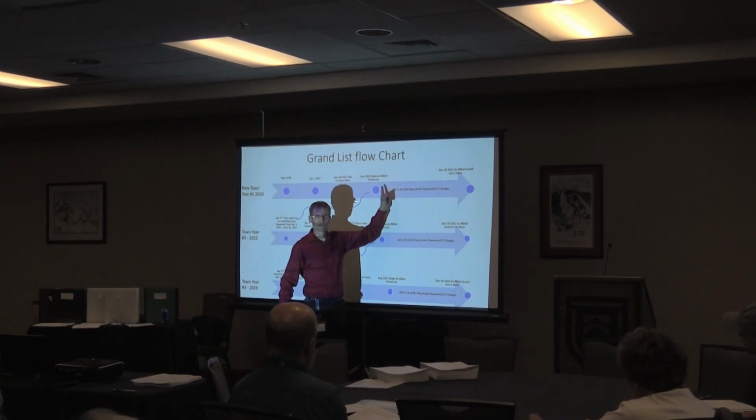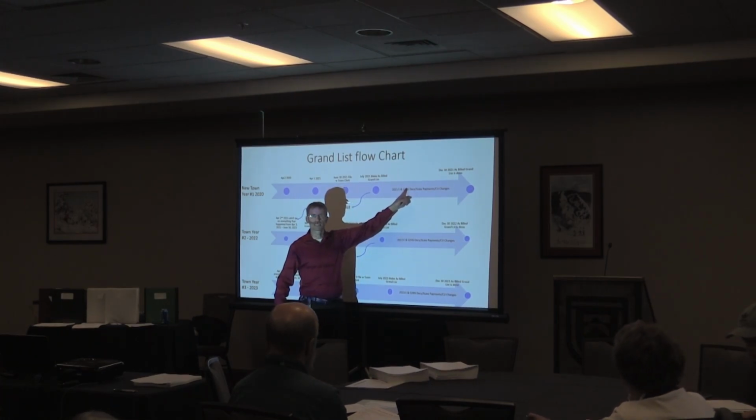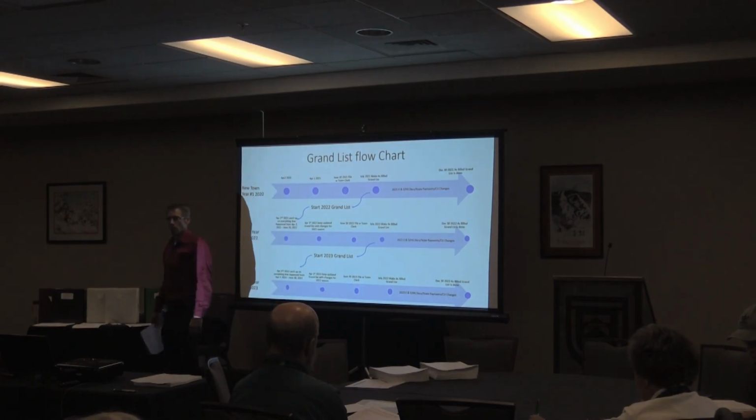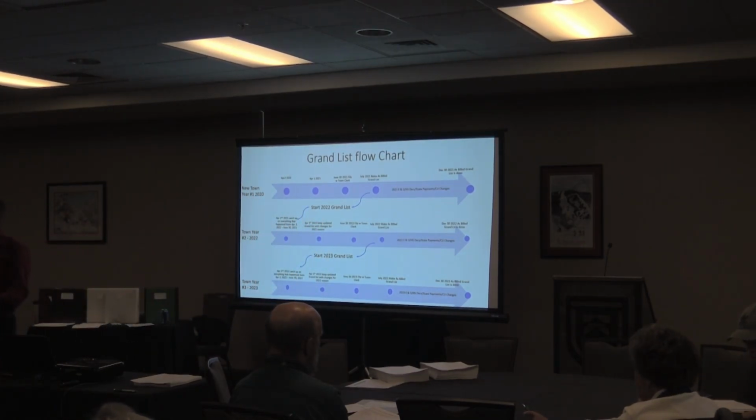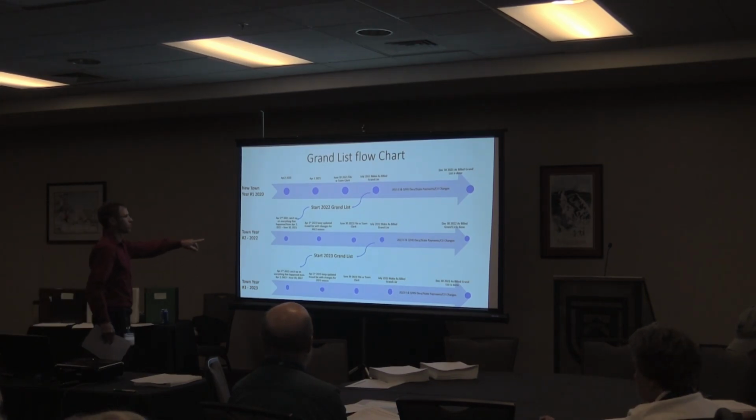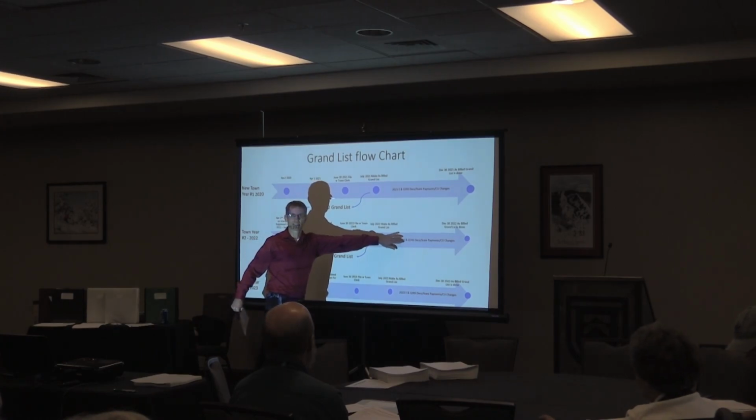So out in here, we've sent out tax bills. Most people have sent out tax bills. The state of Vermont wants a copy of that data. Why do they want a copy of it? Because they want to take what you have at that point in time, submit it to the agency of ed, where they will calculate your estimated education taxes, how much you're going to send to the school, or how much you're going to receive, okay? So August 15th is just an estimate, and they report that back to your treasurer. You continue on working on your grand list till December 31st.